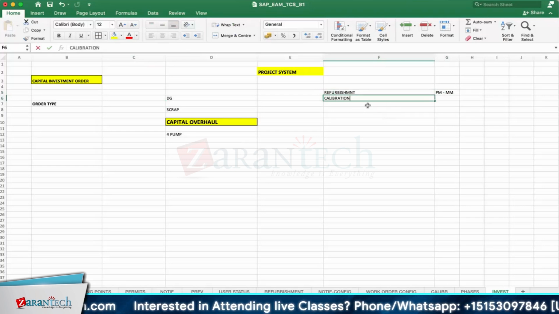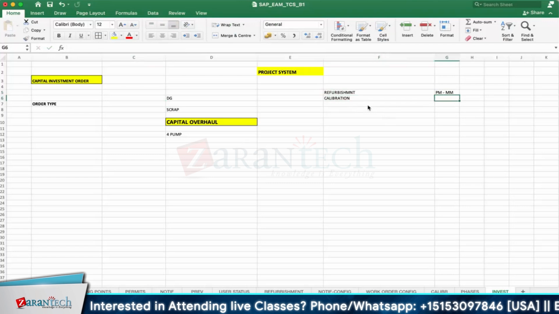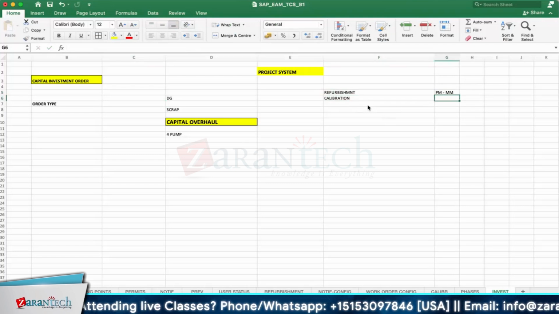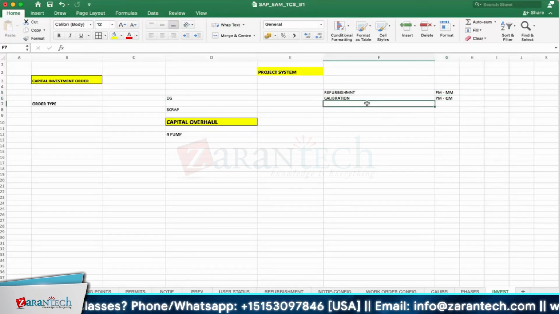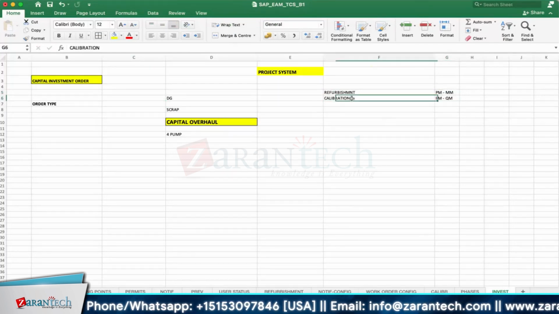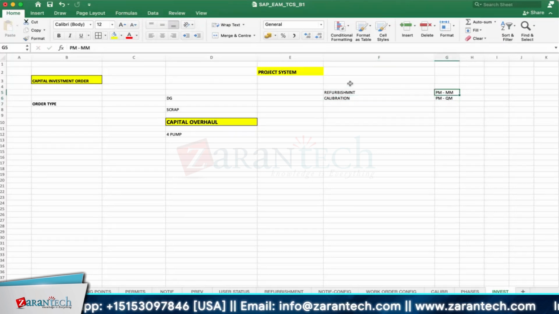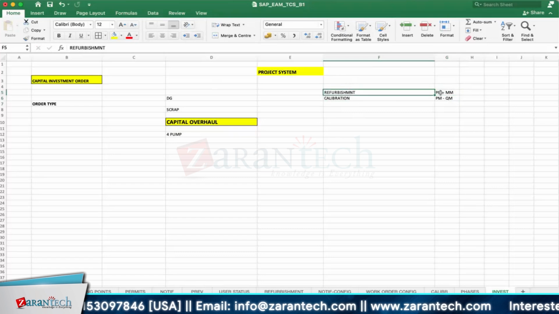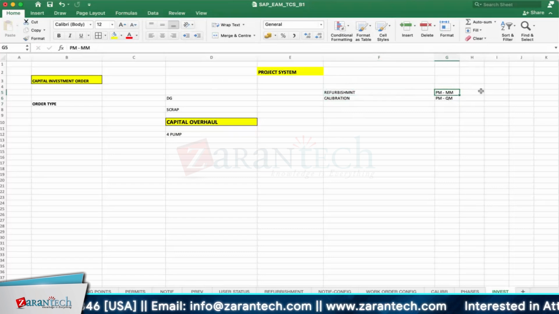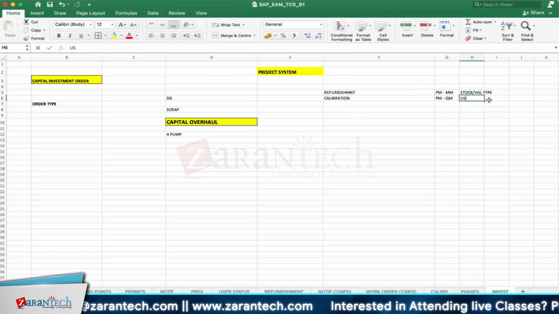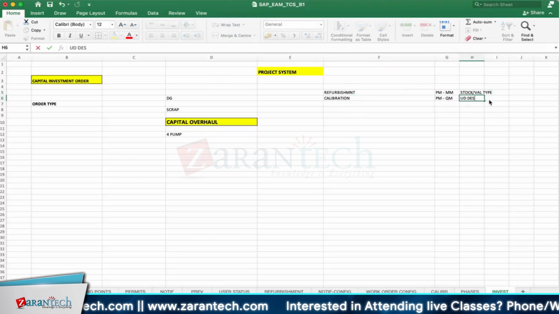Calibration, again, the majority is what you have seen: our order creation, inspection lot generation, that plant level activity, inspection type, procedures, usage decision, everything. It is strong integration with your QM module. Without QM, we cannot have a calibration. Without MM, of course, we don't have any other orders either, because we should have stock components and all. This is also strong. Why? Because here we have changed this stock, valuation type, all those things are there. Here the UD decision, usage decision.